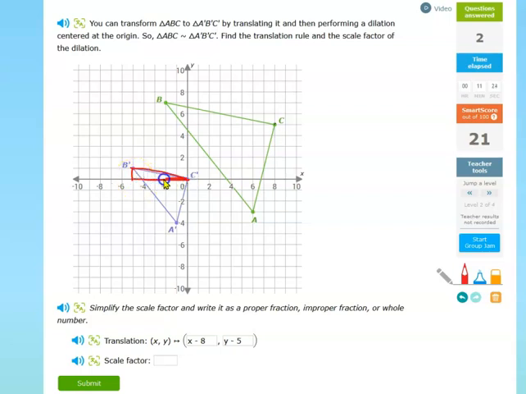Okay, so let's just measure this distance right here. We're measuring the horizontal distance between B prime and C prime. So how many squares is that? It's 1, or how many blocks? 2, 3, 4, and 5. Okay, so we're going to use 5 for B prime C prime. If we use B prime C prime, we have to use BC, right? We have to use corresponding sides.